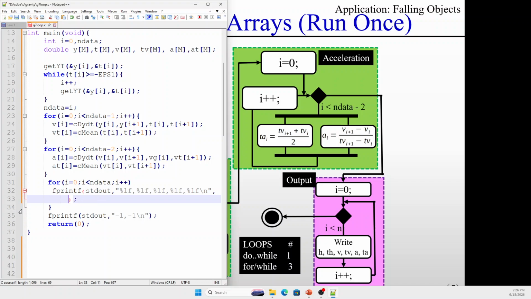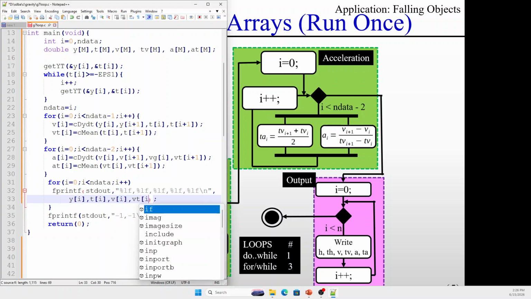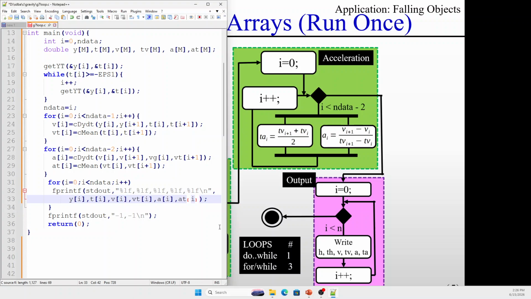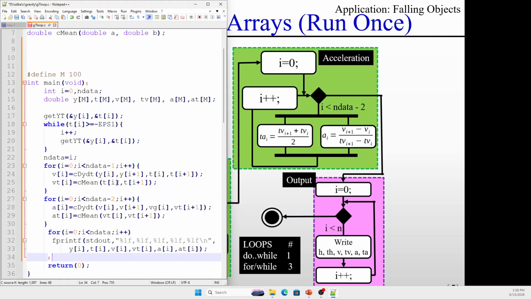And what am I going to print? y[i], t[i], V[i], VT[i], and then A[i], AT[i]. And I don't think I need this thing at the end anymore. Okay, so that should basically, hopefully, be our program.